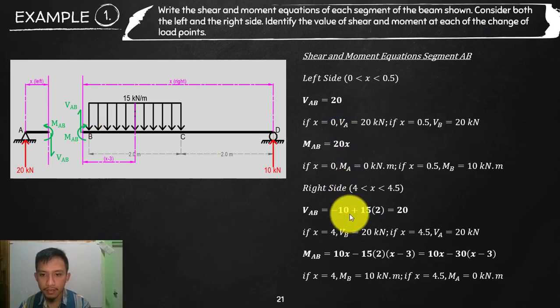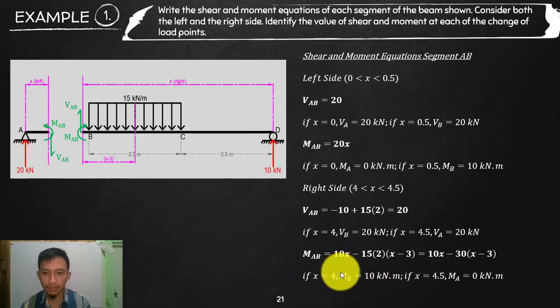Okay, so that's it. If I establish that, then negative 10 going up, and then 15 times 2 is 30. So add that one, that will be 20. So your VAB is still 20. It means that it is still constant within your section AB. Even if I cut at a different section within that AB, that shear is still 20, which I established on different sides of the figure. Okay, so that is a proof that it will be the same.